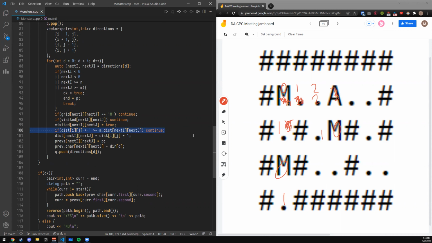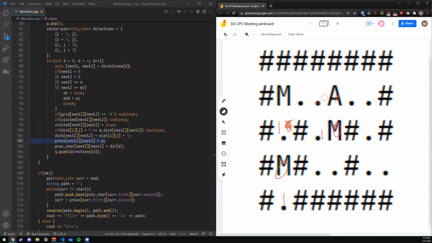And then if you want to print out the direction, you also need the previous for each index. The first time you get to the index is going to be the direction. So the previous is always, you can select the previous for a single, let's say you start at A, right? And then the previous is going to be that, and the previous is going to be that for this and here.